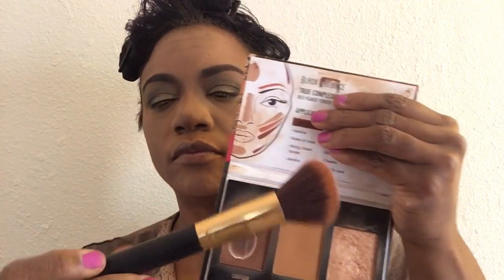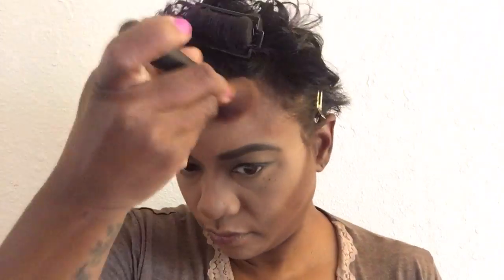This has worked really well for me to go in and immediately set that under eye concealer. And then of course, before I go in and set the rest of my face with the ULTA setting powder, I actually grabbed the wrong brush to contour with today. So I should have grabbed my brush 110. Instead, I grabbed the 114 from BH Cosmetics. That's why that's so wide looking. But at the end of the day, you can fix this.